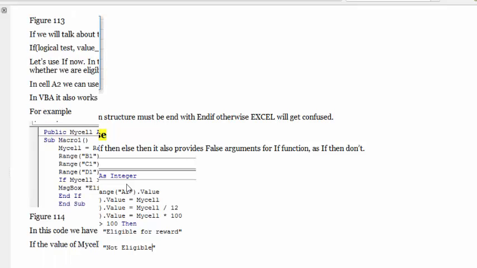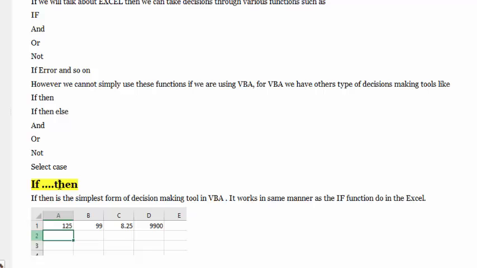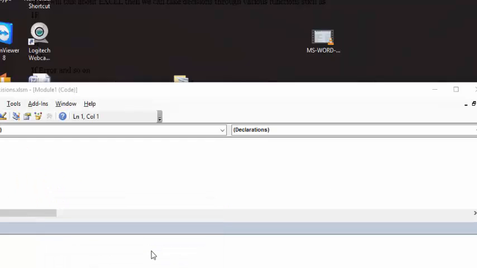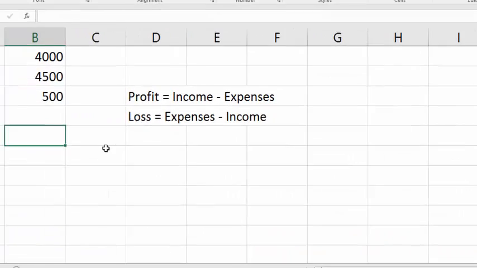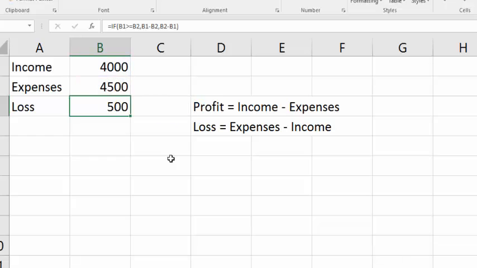If we talk about If Then, this is a simple If statement without a false condition. And if we talk about If Then Else, then that is the If Then Else statement.